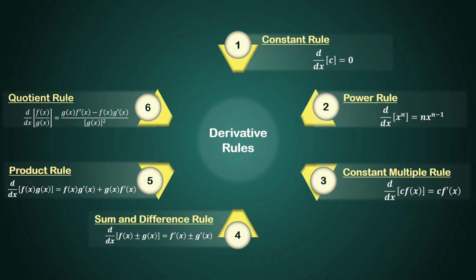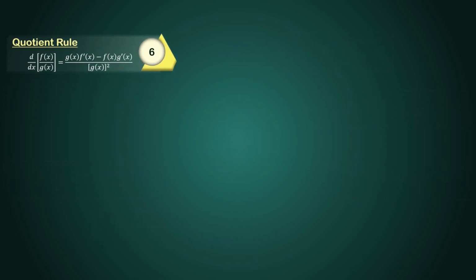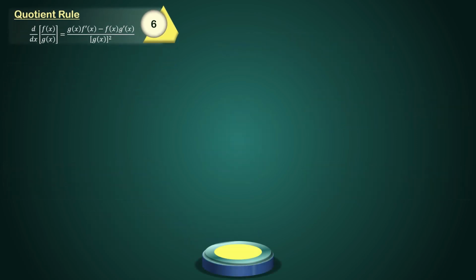This video will discuss the last rule of differentiation in this series. Before you continue watching this video, I highly recommend that you watch the constant rule, power rule, constant multiple rule, sum and difference rule, and product rule of differentiation. You may watch them using the link in the description below.